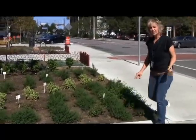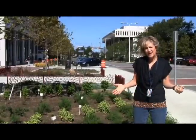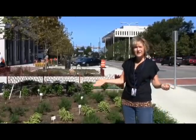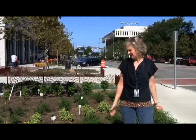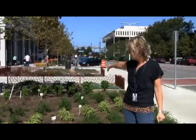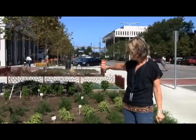So this was an area of Erie View Tower that had some nice plantings going on, but really not a whole lot, and wasn't being maintained. So we decided to utilize this beautiful strip of God's sun to help our growing with our herbs. So we've got some basil in the back there, and that's all harvested once a week to support Stone Oven's product that they do with basil.